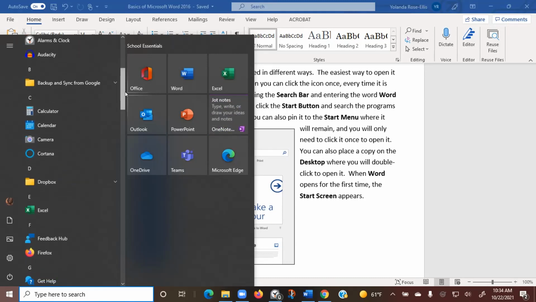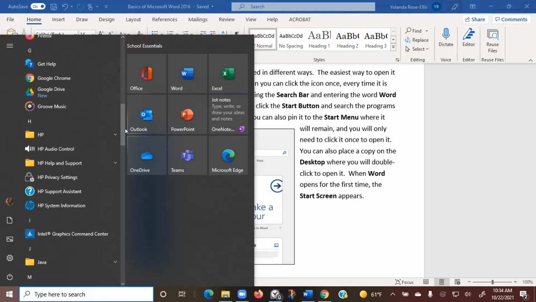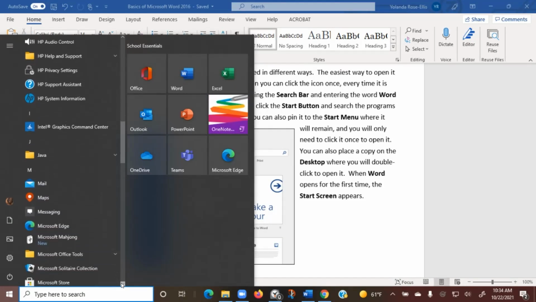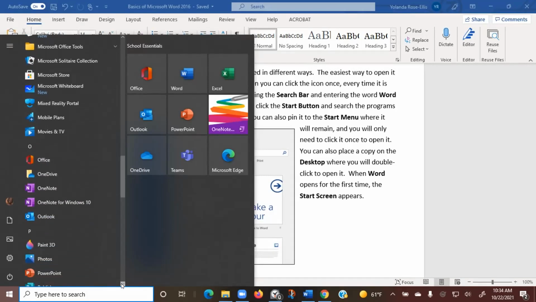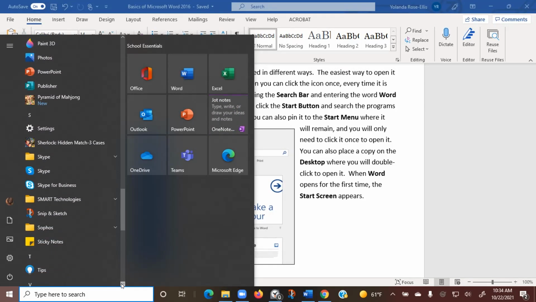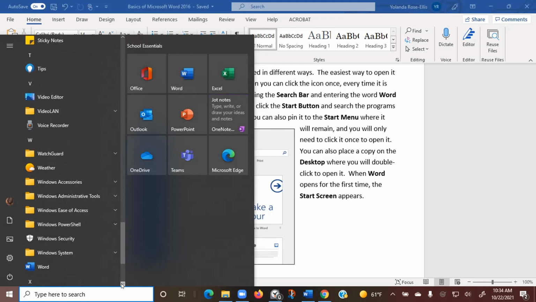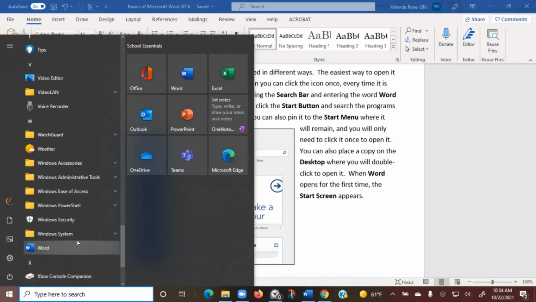And then you can either drag the scroll bar down or go down to the arrow at the bottom of the scroll bar and press that until you go down to the W's, and there is Word. And you can just click on it from there.